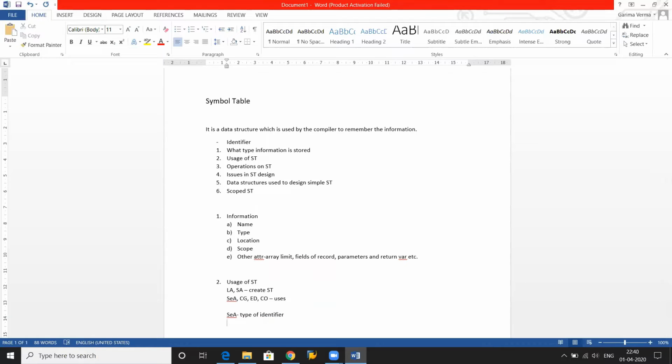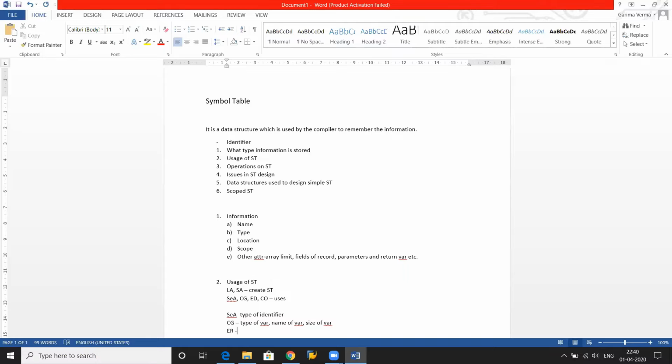Now next, code generation. What does code generation need? Type of variable, name of variable, and sometimes size of variable. This type of information is sometimes required by the code generator.